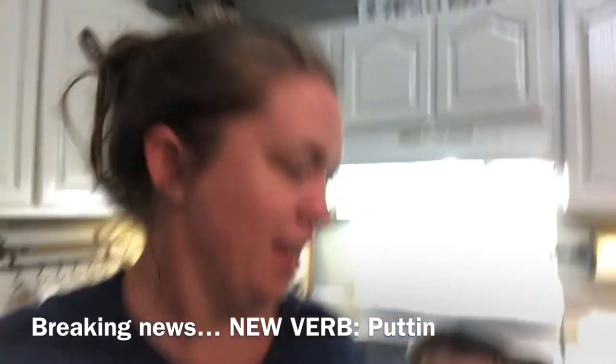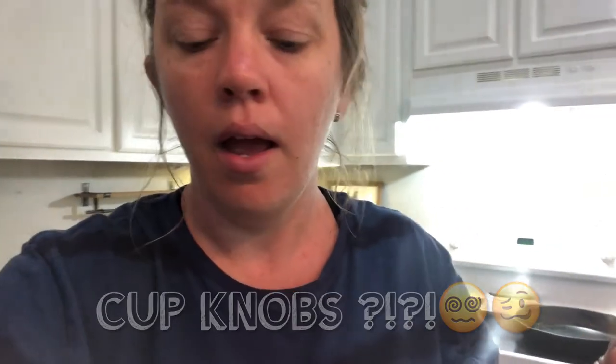So I have put in, that's the new verb, I have put these brand new cup knobs on my cabinets. And I just wanted to show you what I can do. This is the coolest thing ever.